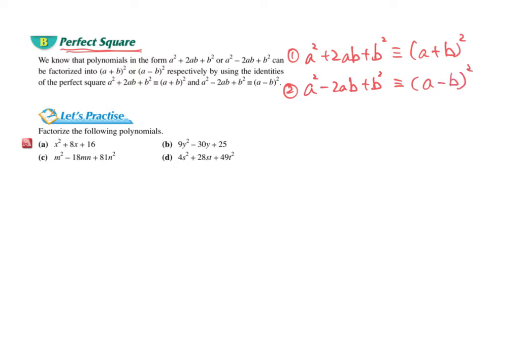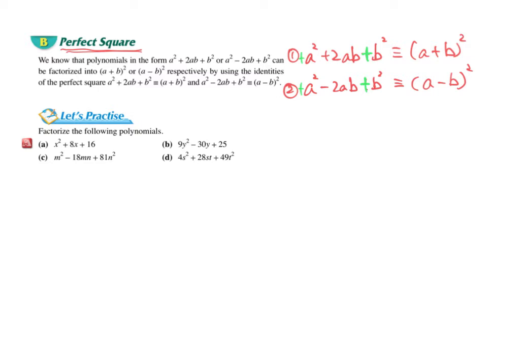And we always emphasize the sign. You can see that in front of a squared, it is always a plus. And in front of b squared, it is also always a plus. That means once you want to use this identity, all the terms with squares must be positive terms. So let's take an example.